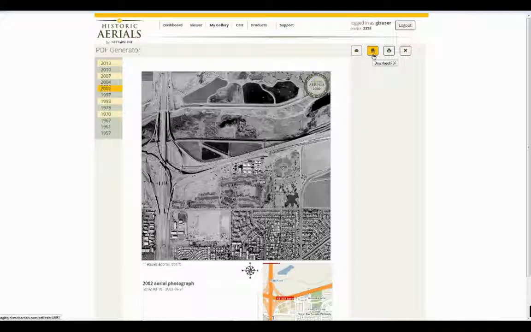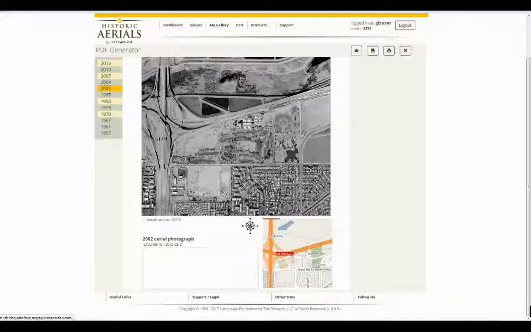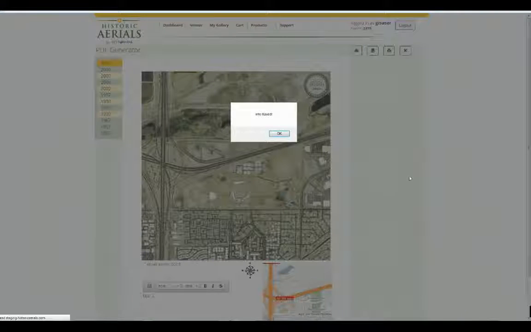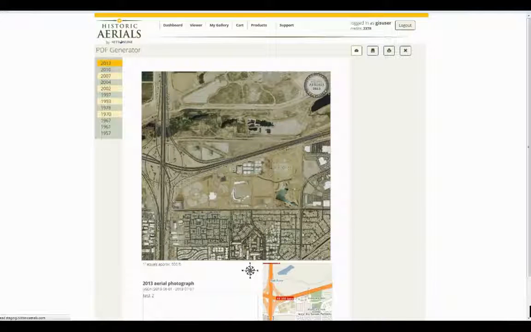If you would like to do anything on this report, down at the bottom we do have the option where you can type in a site number, a job name, coordinates, address, whatever you may need to add to this PDF for information. You can do that down here in this text box. As you do, you will want to save it. So if you type something in this one on the 2013 layer and click save, it will save that.